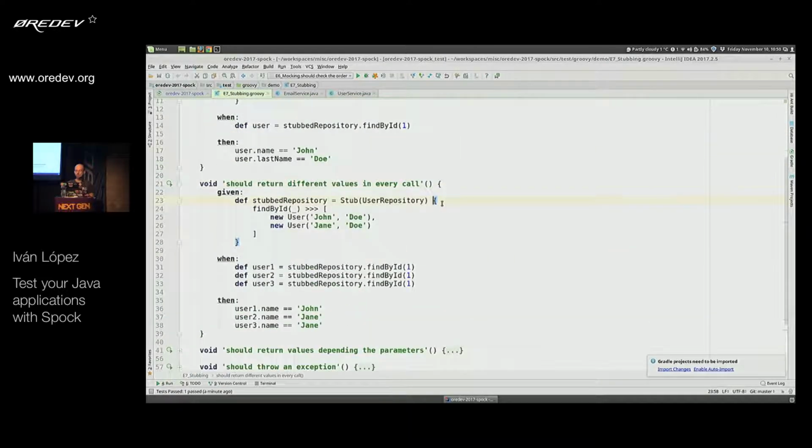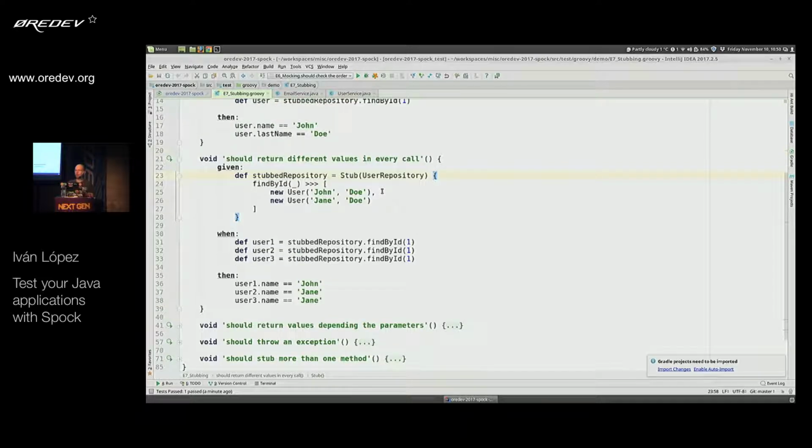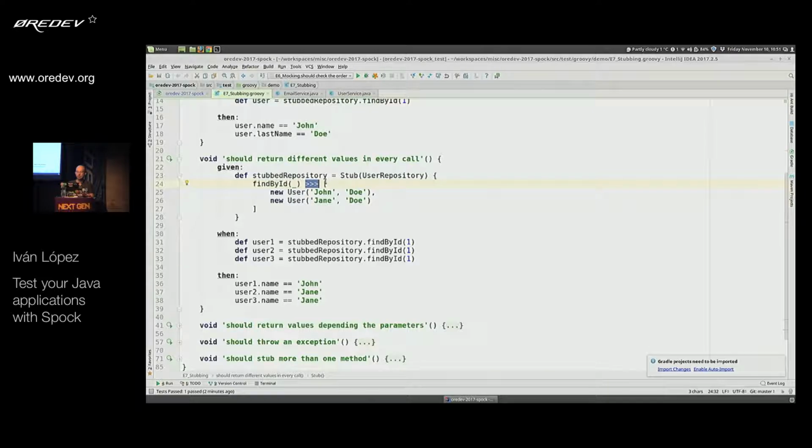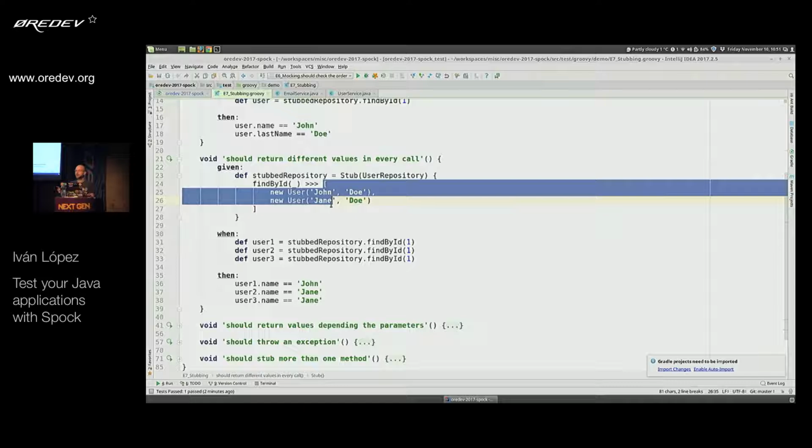We can also do the same. Imagine that we need to call the same stub object more than once. So we put here we're using the right shift operator and just return the user. Here we are using this operator, which I don't know the name, and we put here a list of users. So in every iteration, Spock will return one of the users in this list.